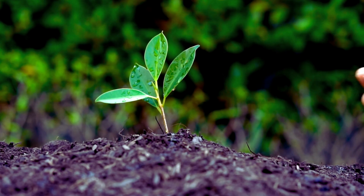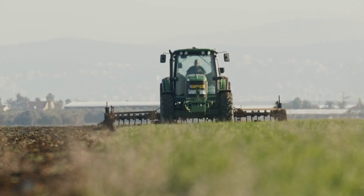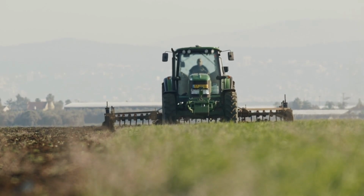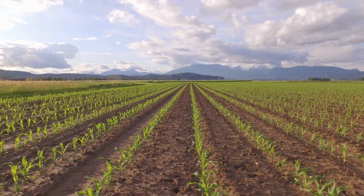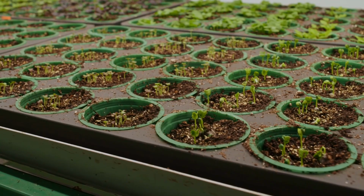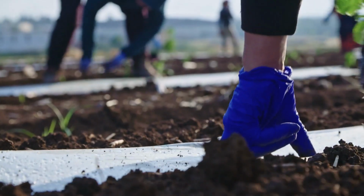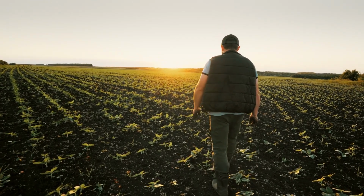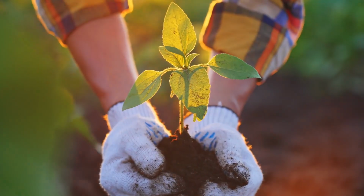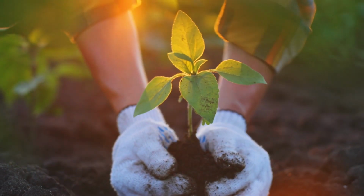So were these World War I soil hacks really banned? Not officially, but they were replaced by systems that prioritized speed, scale, and efficiency. And over time, they became forgotten. Yet today, more and more farmers are rediscovering these methods, because they don't just grow crops, they build soil, restore ecosystems, and create resilience. The knowledge was never truly lost, it was just buried beneath progress. Because sometimes, the best solutions are the ones we left behind.